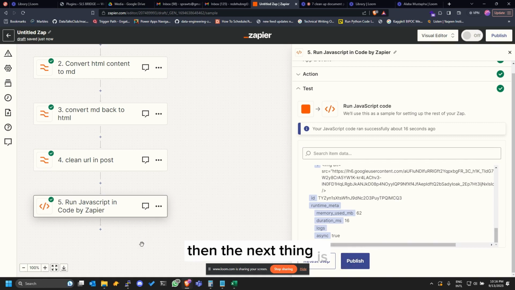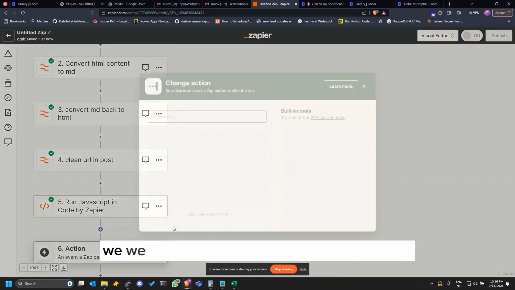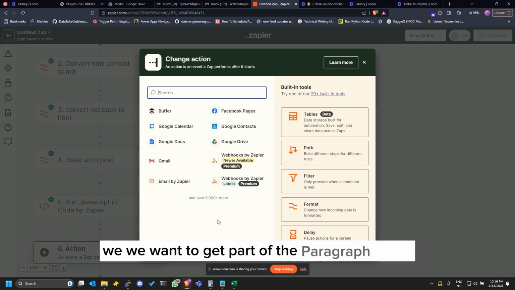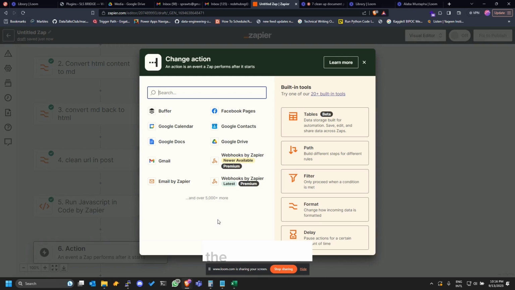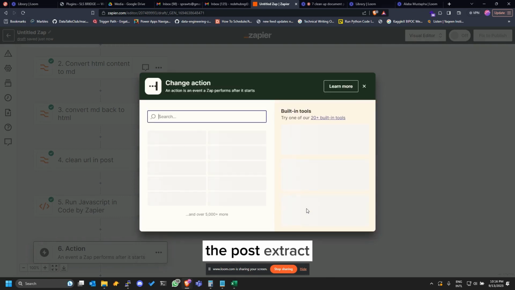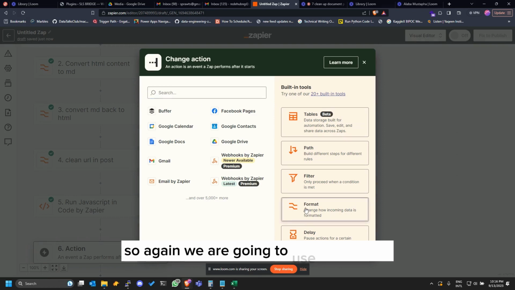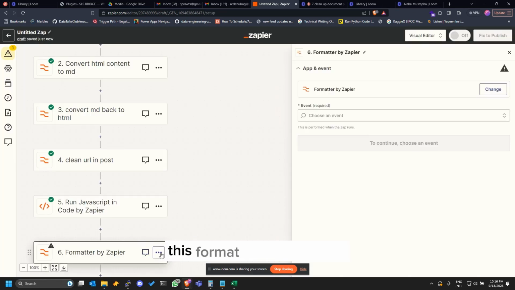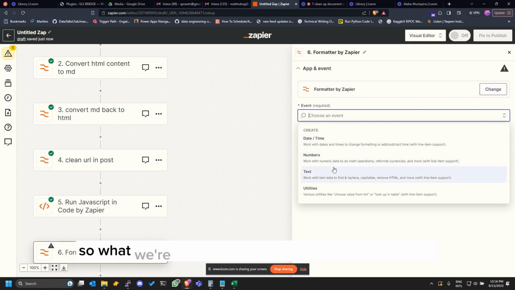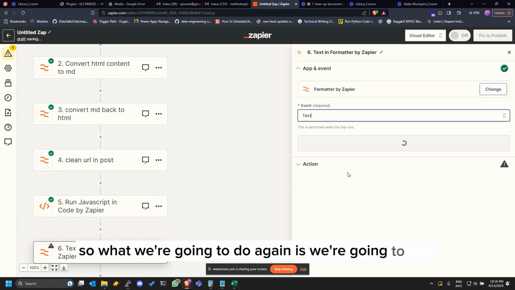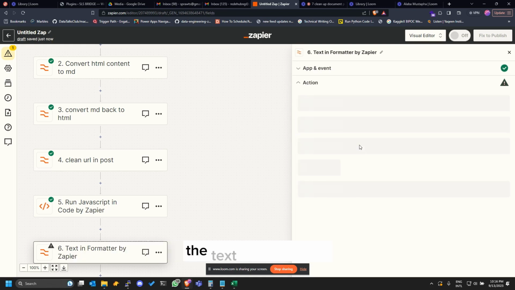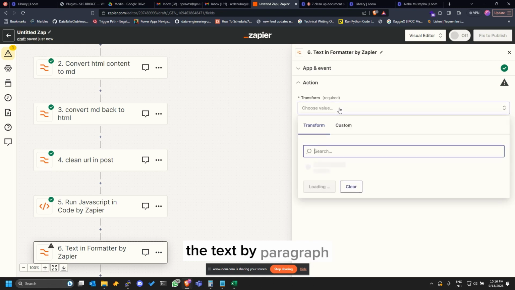Then the next thing is we want to get part of the paragraph to be the post excerpt. So again, we are going to use this format. This format has been exported. So what we want to do again is split the text by paragraph.